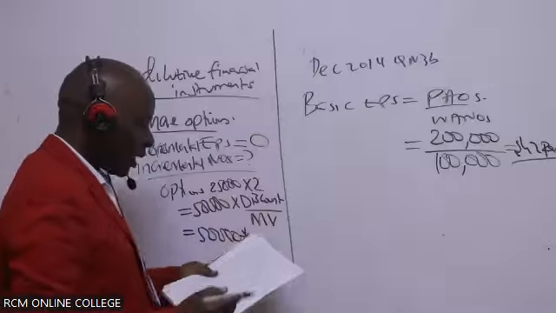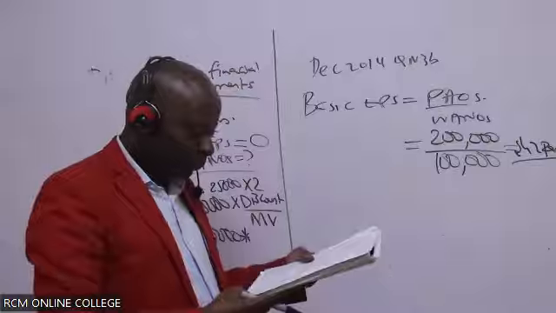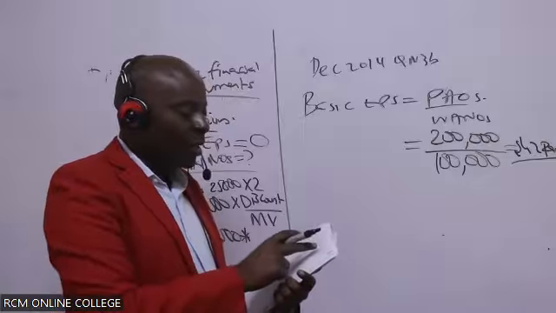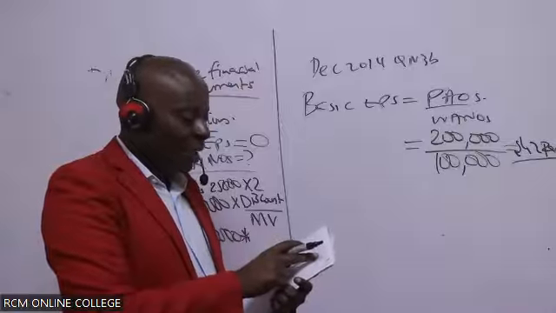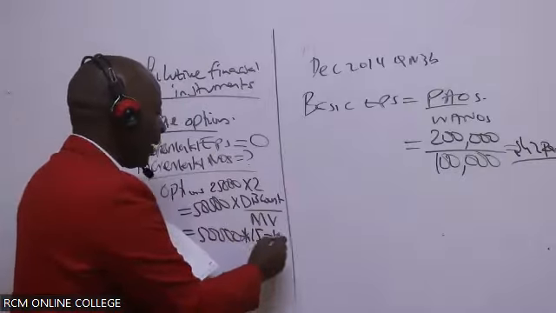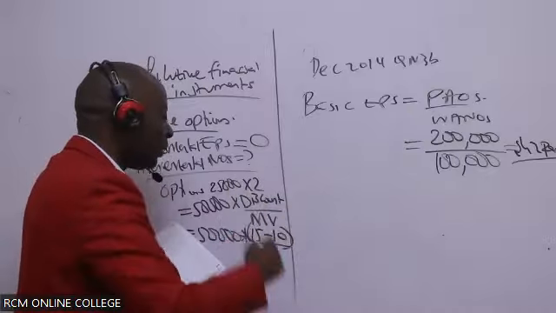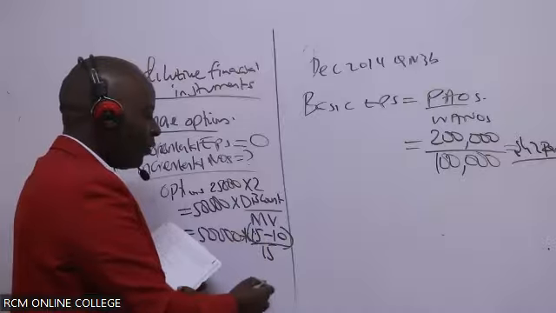So in this case here, we have 50,000 times the discount. Are you able to see the discount here? Discount for these options. You can see, ladies and gentlemen, the options are cheaper. They're being given at 10 instead of 15. So it will be 15 minus 10, all over the original undiscounted price, which is 15.